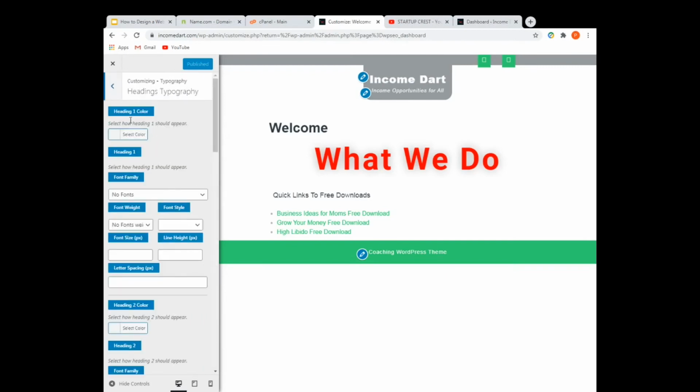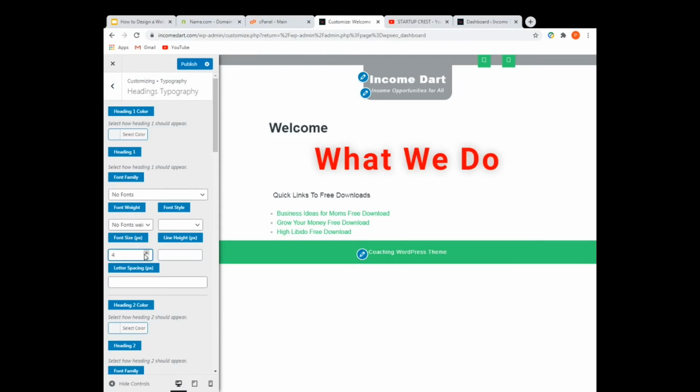Now when it comes to your heading, you choose the heading color, the heading font, the spacing, the letter spacing, the font size, the line height, and so many other changes that you can make to fit the way you want. For instance, these are very small. Do you notice that? I can make this text bigger. You understand? These two, I can make it bigger or I can make it smaller. If for instance I want the heading text to be bigger, I can just come and say size. I'll change the size. You understand?